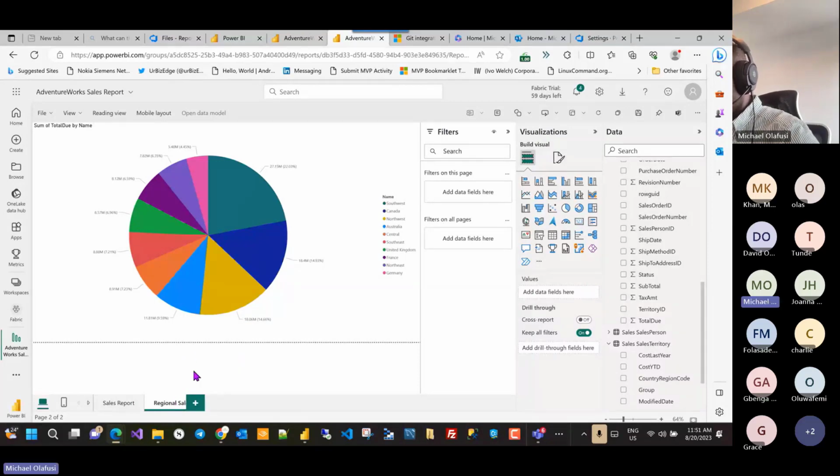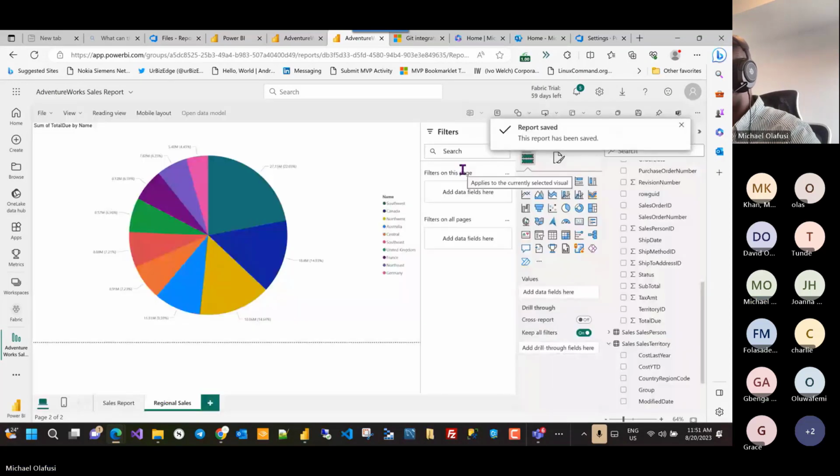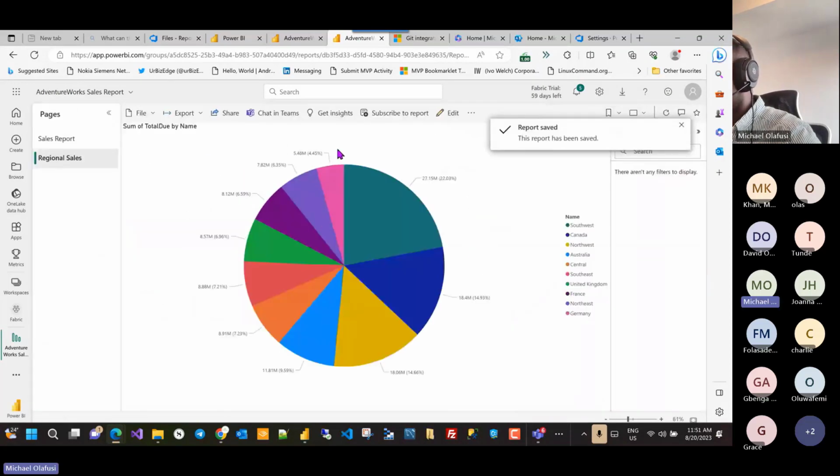So I've done like two big types of changes. I have created a new page that was not existing in the original report that we've worked on, right? And what's the second thing? I've also created a new visual. So I'm going to save it, right? Go back to the reading view.